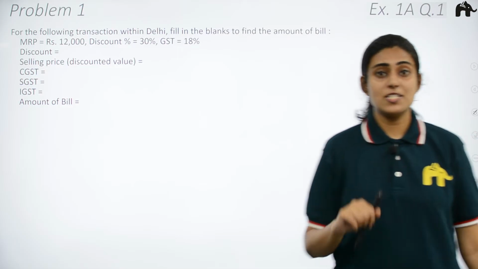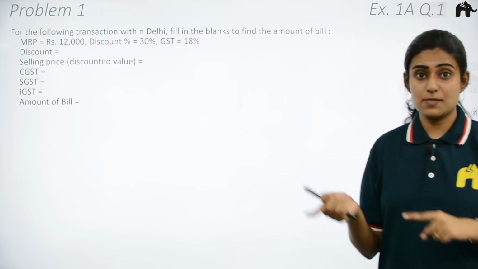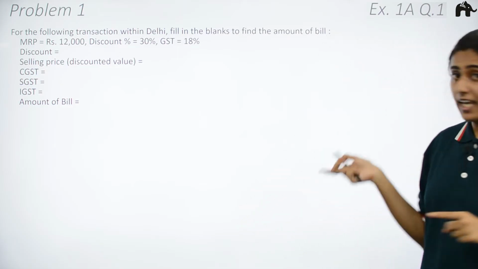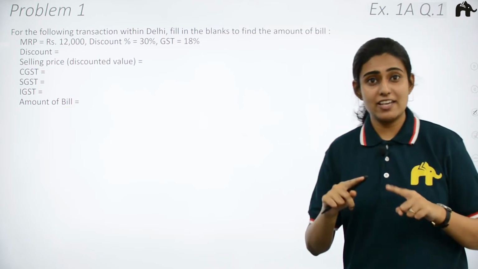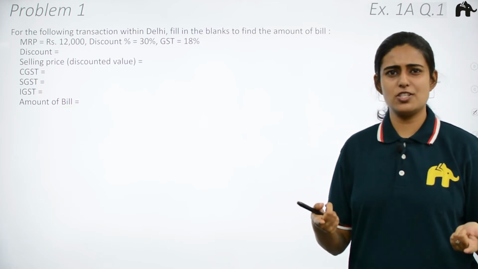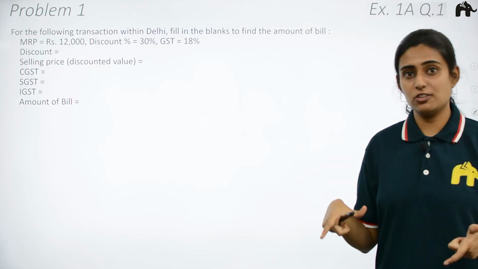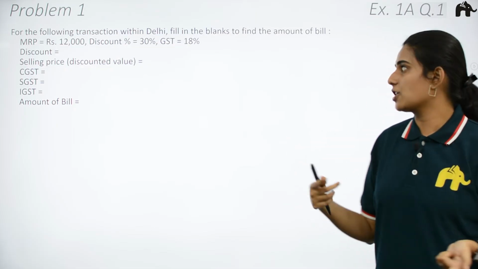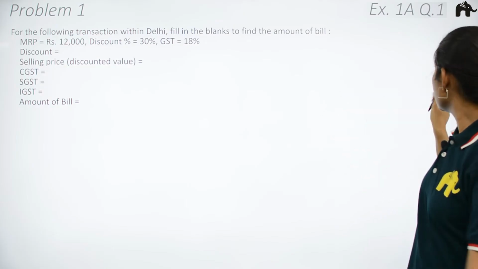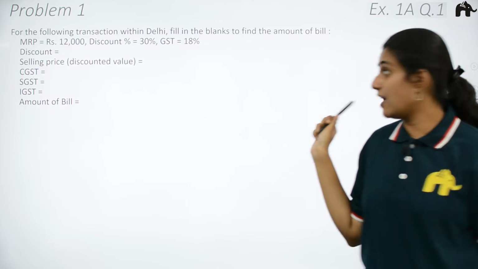Okay. Now we'll solve more questions from your textbook exercise 1A. Here we are not solving every question. Similar questions you can solve it on your own. I'll take some random questions and show you how to solve these questions so that you can solve it later on. Here is the first question of exercise 1A.